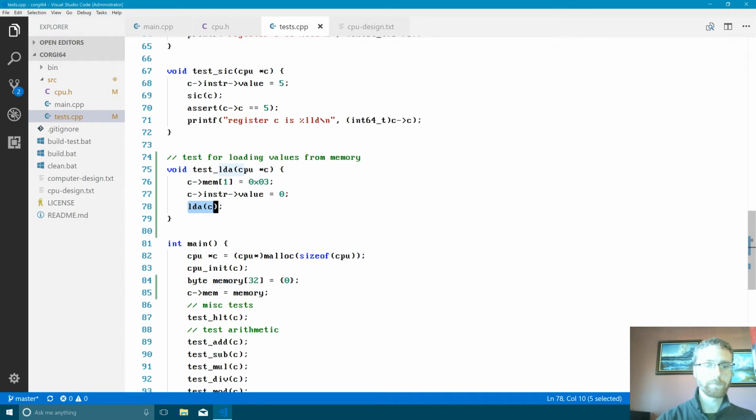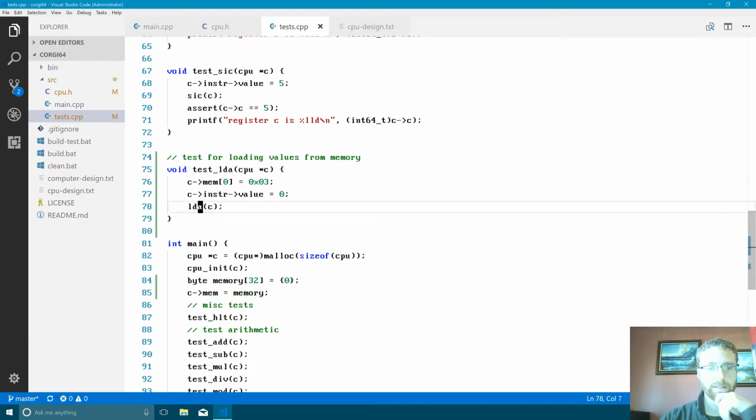This should load a value from the first location in memory into our A register. In fact, maybe we could get away with not setting the second byte, since we're not even reading this place in memory, so we could set this to 0 and read the value at 0, and that should be good, right?